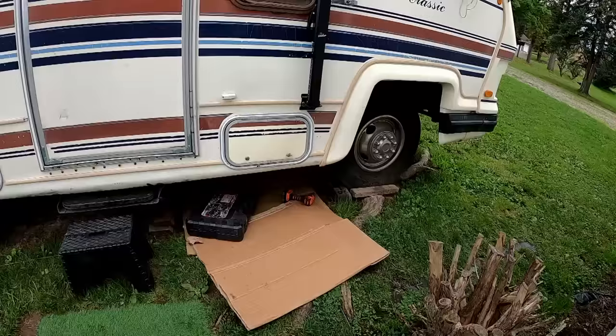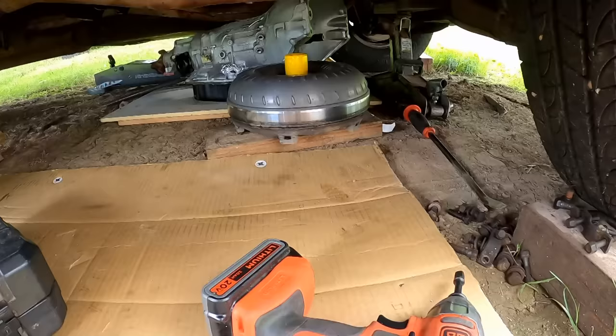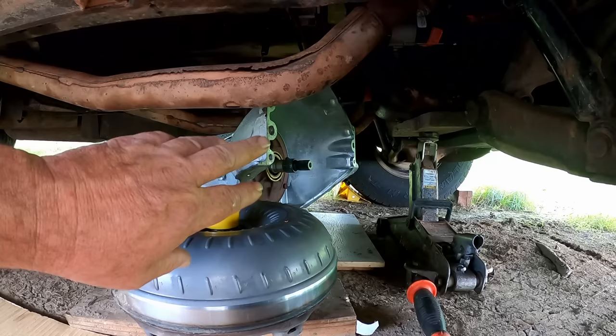I'm doing things the way I am. I got my reasons, and that's just gonna have to be good enough. I could do this and I could do that, but there it all is. One thing I probably should have done was put this torque converter on the front of the transmission and then slid it under here. I could do that underneath here, but I got plenty of room to work.